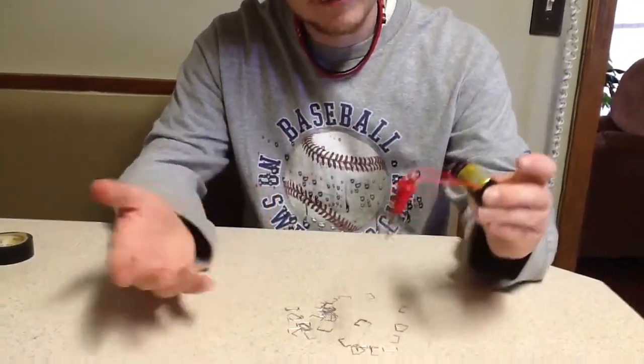So try this on your own. You can try different size batteries and whatnot. You can try different types of wire. You can try different types of screws. There's all kind of things you can do with this. You don't have to do it my way. Try it your own way. This is science. It's meant to have fun. Experiment with a lot of different stuff.